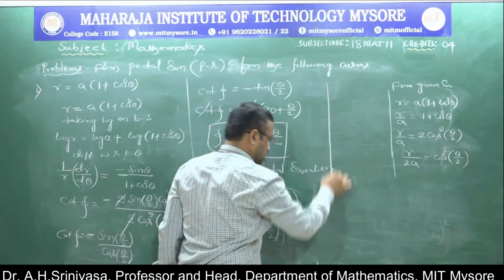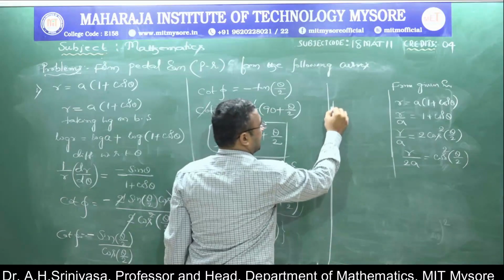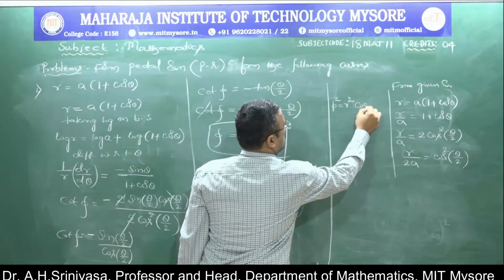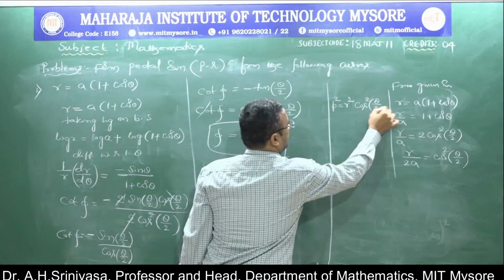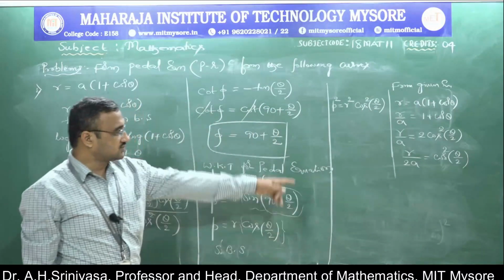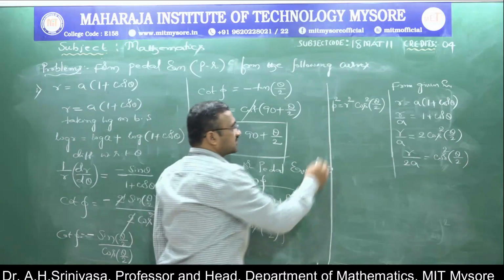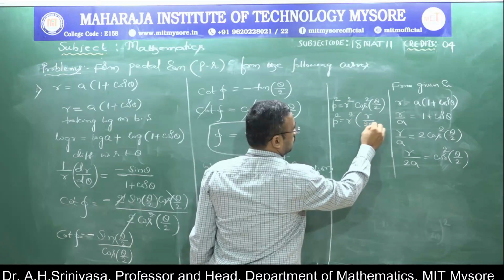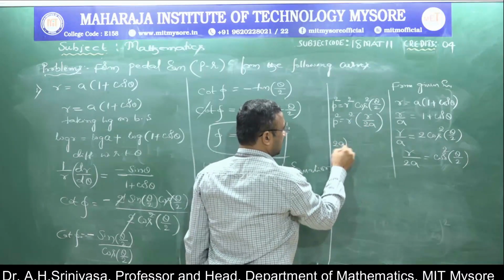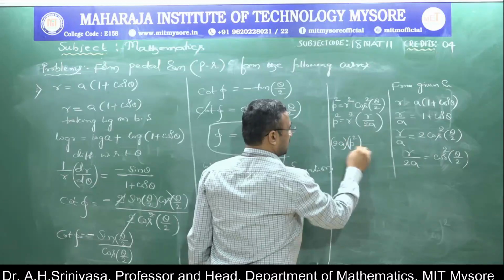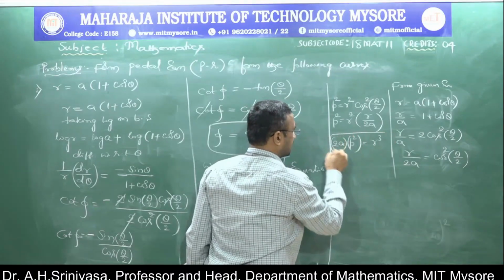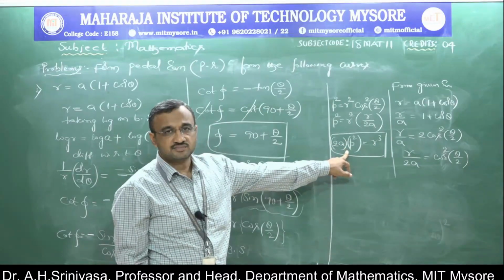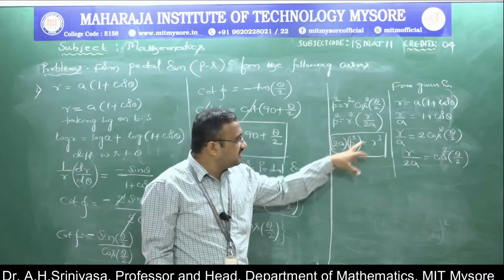what do we get now? If we square both sides, we get p square equal to r square into cos square theta by 2. Now substitute the value of cos square theta by 2. What is that cos square theta by 2? It is r square into r by 2a. If we make a cross multiplication, 2a into p square equal to r power 3. See here? In this equation there is no angle. This equation is containing only p and r along with a constant.